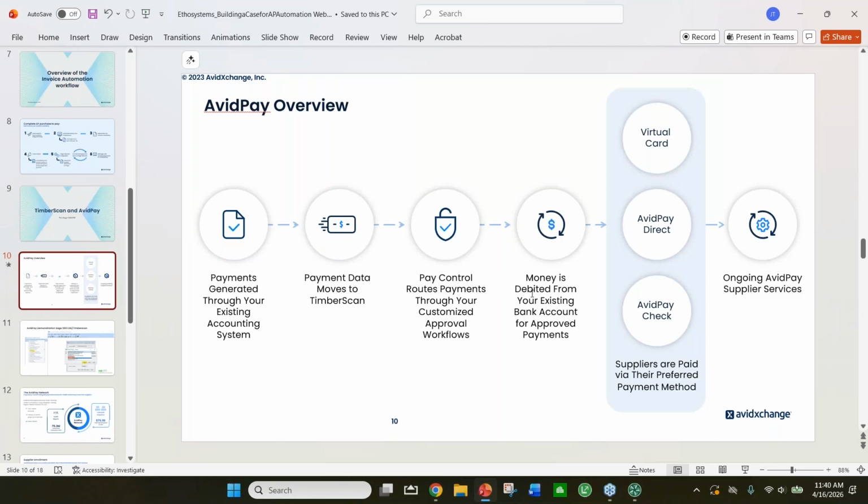For the vendor choices, they get a couple of choices of electronic payment: a virtual card or an ACH payment, or a check payment. If vendors do prefer checks, certainly we'll print one out at one of our check printing facilities and just drop that in the mail for them. We do encourage electronic payment, of course, for a number of reasons. You don't have to worry about checks getting lost in the mail or fraud. And of course, it's much faster.